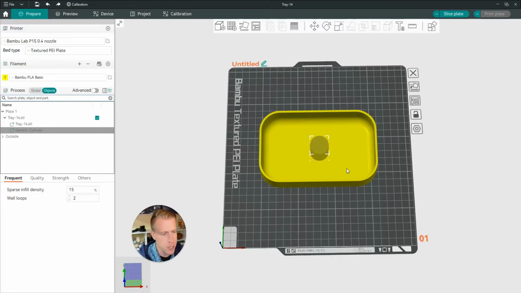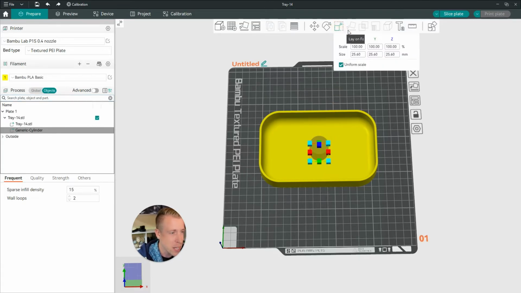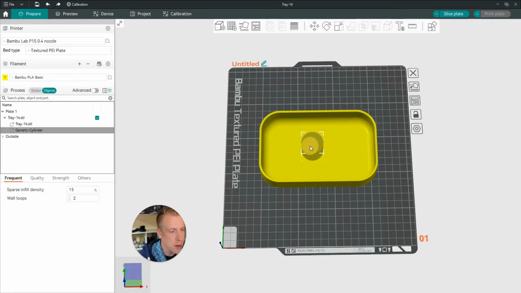And then we need to change the size of the cylinder to be the size of the hole you want. So highlight the cylinder and then click on this upper icon where it's scaling. And then you can change the sizing, length, width, and height. If it's in millimeters, or you can do it in scaling. So make sure it's to the size you need it to be. After you're done sizing it, I'll just size this to like 30. That's the width. Then make sure you highlight the cylinder and move it to where you want the hole exactly.